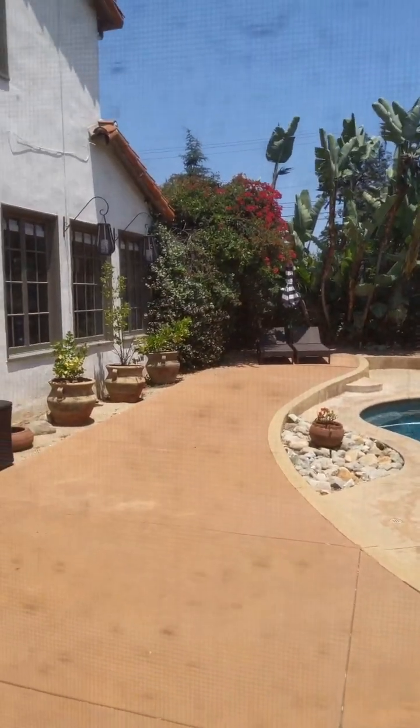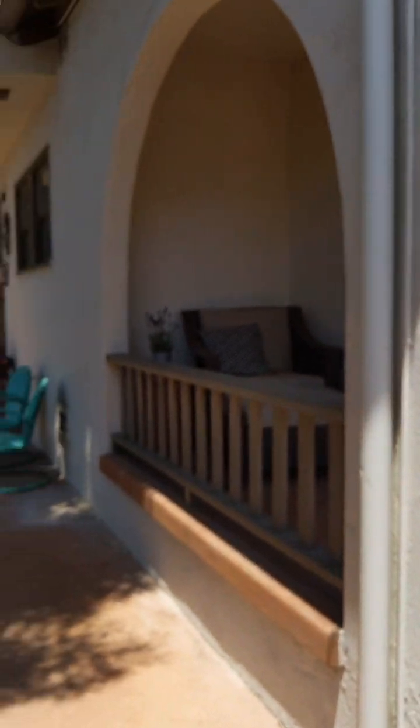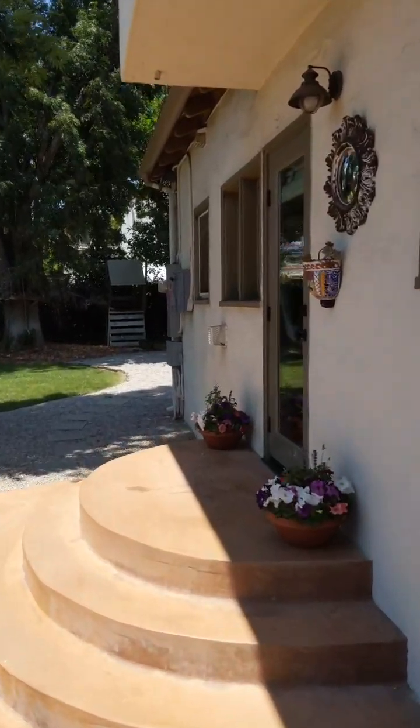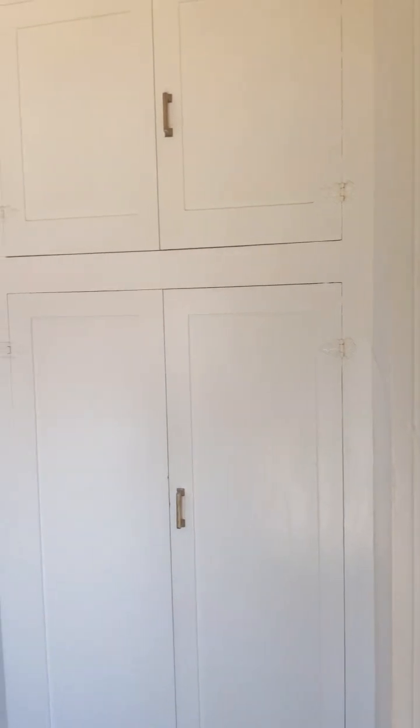Just really beautiful. Really nice house. And again, now you guys can see, or at least hopefully you can see, how pure this home is. Really is an excellent example of a Spanish style home. I'm going to take you guys back inside really quick. Go take a look at the living room one more time. Again, if you guys have any questions about anything, questions about this property or any others, happy to answer them for you. If you'd like me to revisit any portion of the house again, I'd be happy to do so.